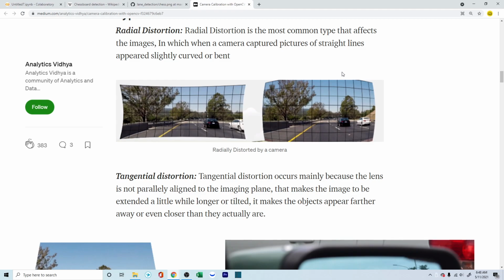One way of doing this is understanding how much distortion is occurring. Every camera is different. Every camera uses a different type of lens. It is made up of different properties. So every camera behaves in a different way. And for that purpose, every camera has its own level of distortion, and we need to understand what that level of distortion is so we can undistort the image when we are using it for image processing.